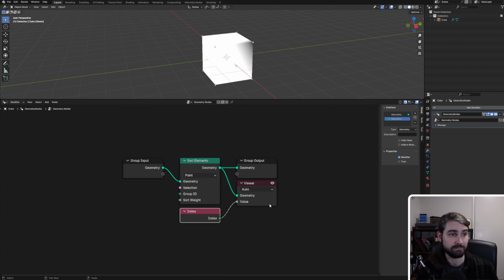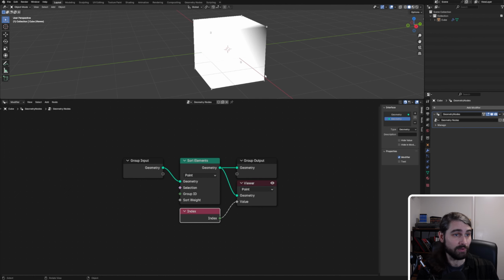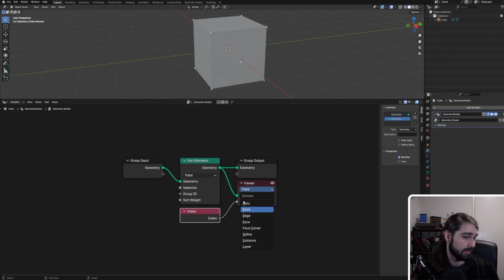So if we plug that in, I'm pretty sure the auto tends to default to point, so let's just tell it point. But if we take a look at the viewports, we can see all of our indices have these teeny tiny little numbers next to them, which is fantastic. Let me just turn off the color in viewports, and now we can more clearly see all of these different numbers. And if we go down from point to edge, we can see the indices of all of our edges. We can use it for faces, whatever element type.